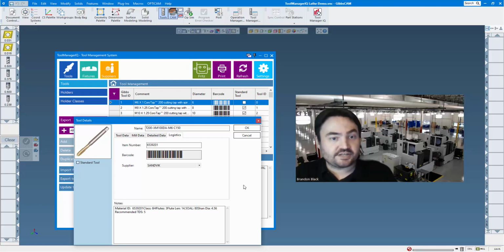And then on the purchasing side, it can be very handy, of course, to know what the tool numbers are and where to get them, who to contact to get them, maybe previous pricing. So all of this information, it's optional what you choose to use, but very important, very useful for keeping everyone on the same page.